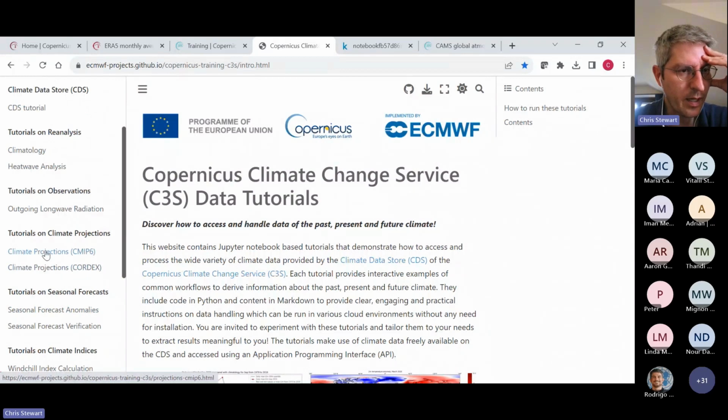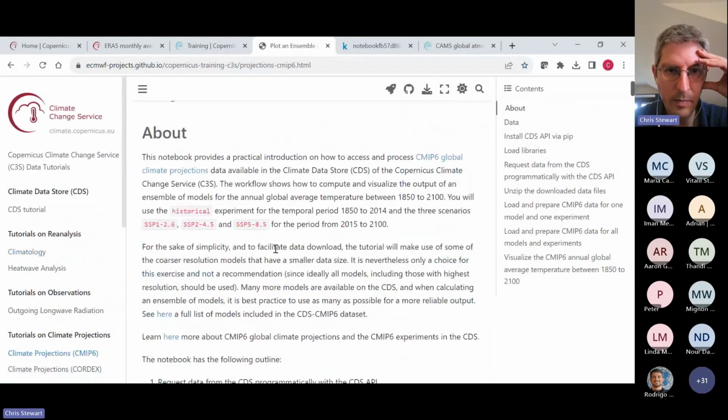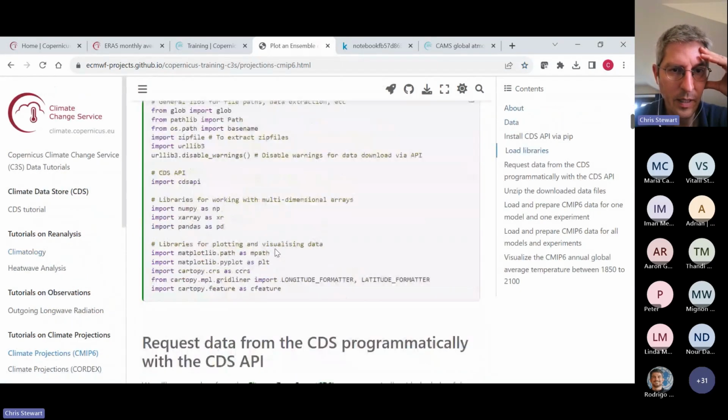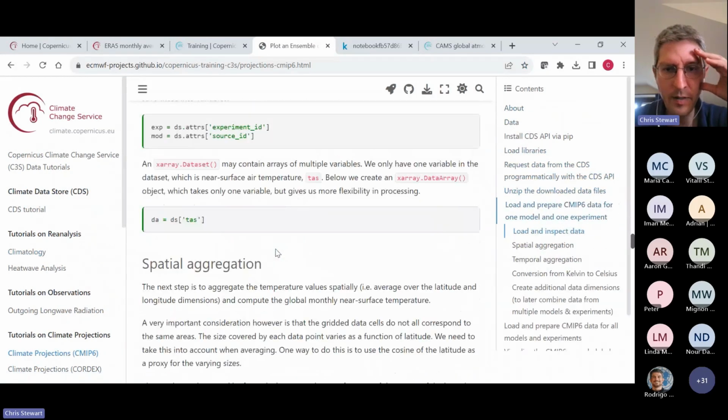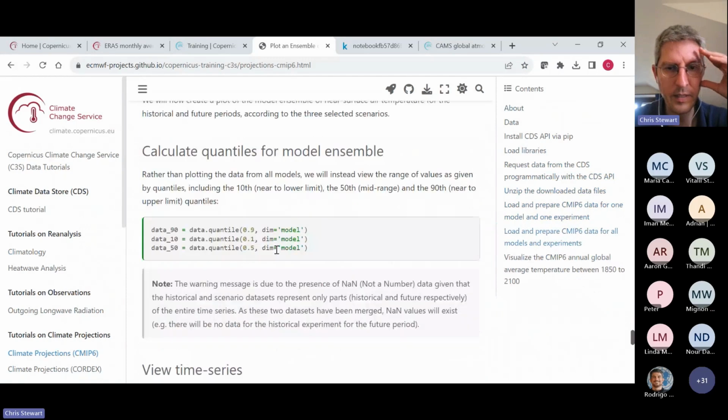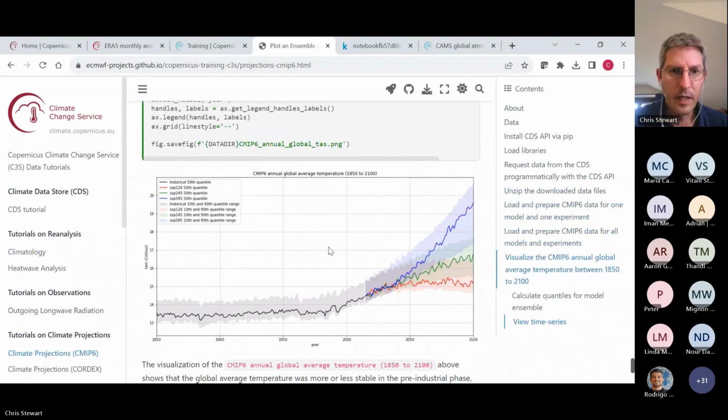So this is on climate projections, for example CMIP6, where we show you how to plot the time series of, in this case, temperature.